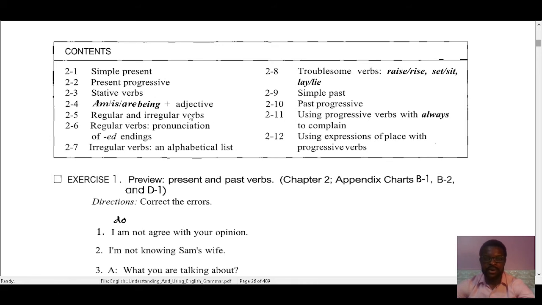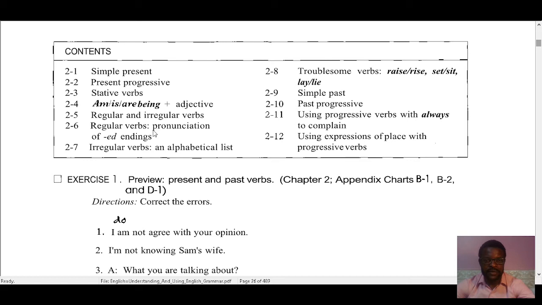I've highlighted on this one so many times. The regular ones, we usually don't focus much on them because they are easy to remember. All you need to do for the regular verbs is add ed at the end of the verb for the simple past and the past participle form of the regular verbs. For the irregular verbs, those are the ones you have to pay particular attention to because the only way for you to know them is by trying to go over them again and again so you get used to them.